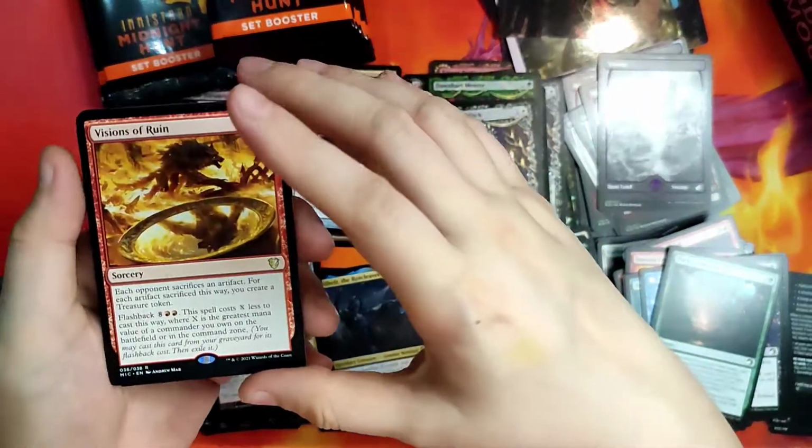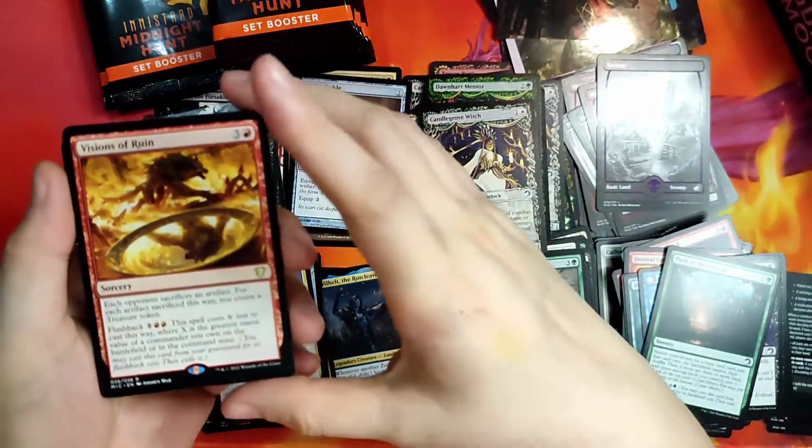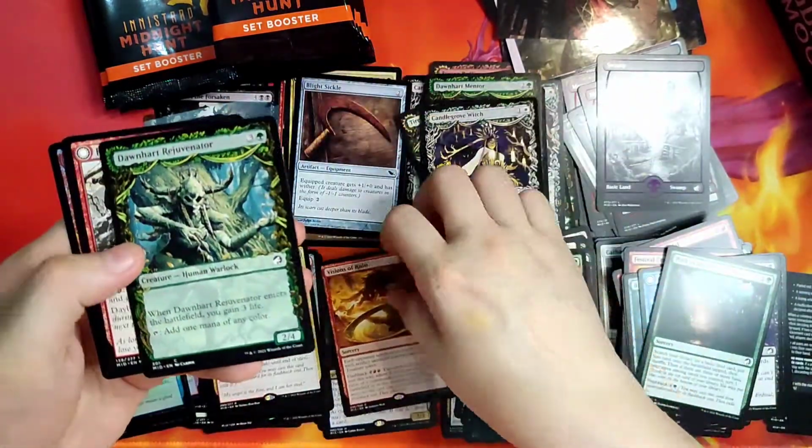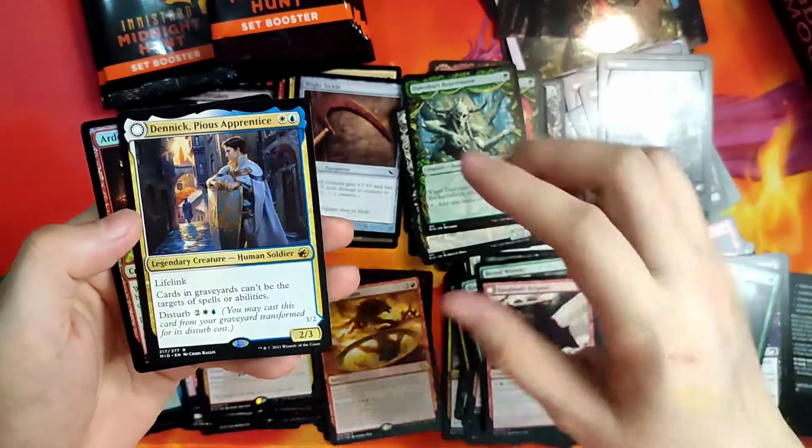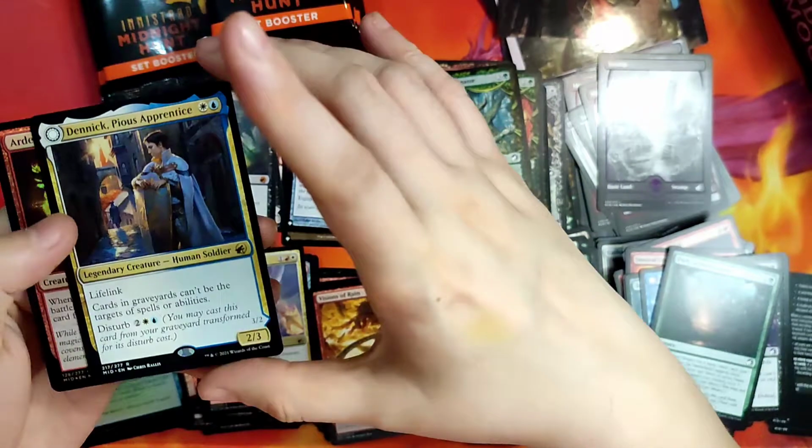We get another rare from the commander decks, Visions of Ruin. And our rare is Danik Pious Apprentice.